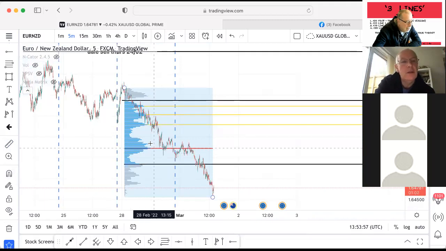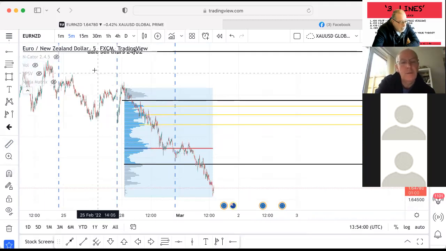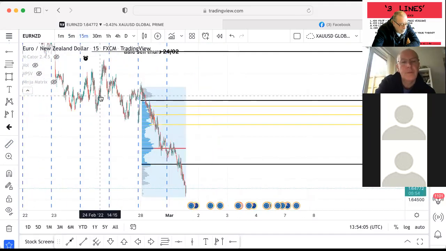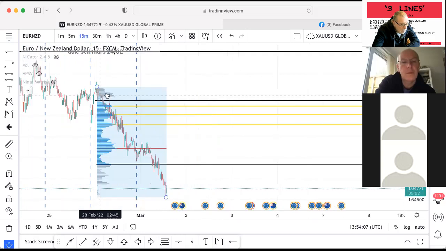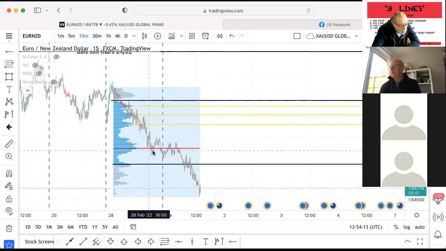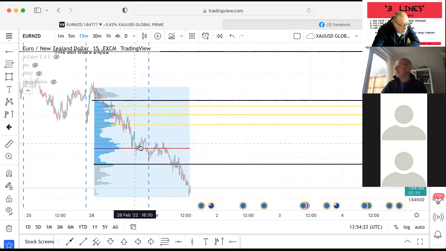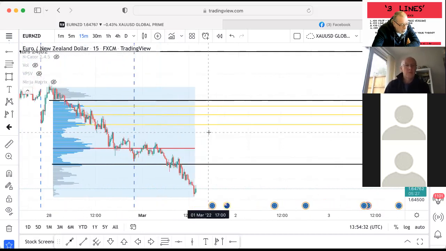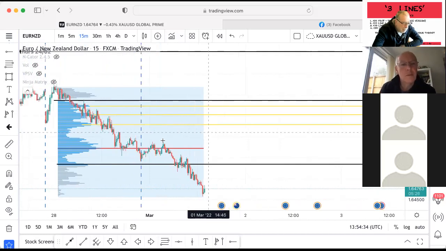If you look on this, we're still on the 5-minute chart. We should be on the 15-minute chart. Right. So this is the same scenario, but basically, I guess she wouldn't have got in there because she'd be seeing that as an area of consolidation. She would wait until price moved out of consolidation and went up. So she'd have got in and taken a buy up there. Right, so not the best example, but let's move on to the other use of this strategy.